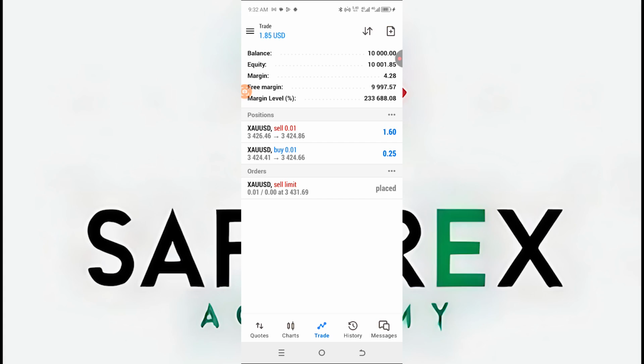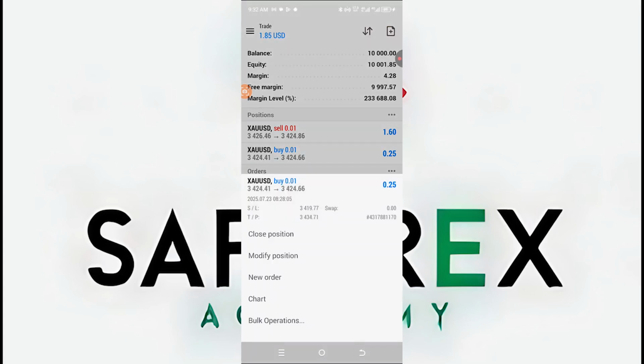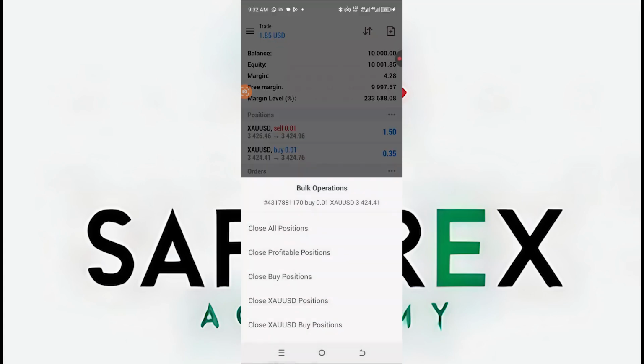If I want to close the trade, I'll just right click on it. There are two ways. I can close all the trades at once. If I come to bulk operation, it gives you close all positions, close profitable positions. If I click profitable positions, all of them are in profit, so it will close the two for me.